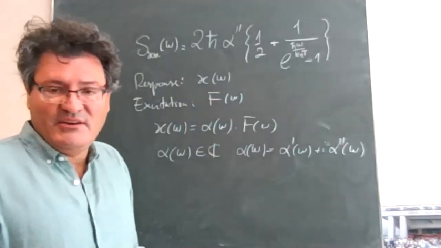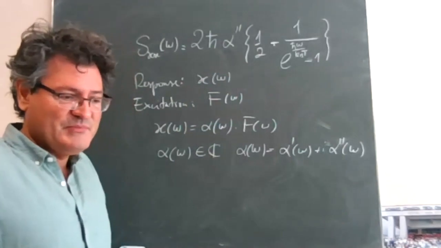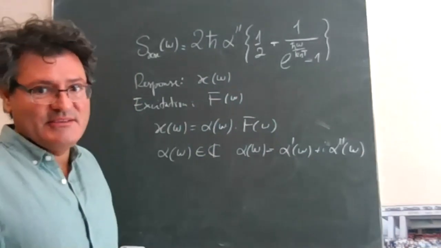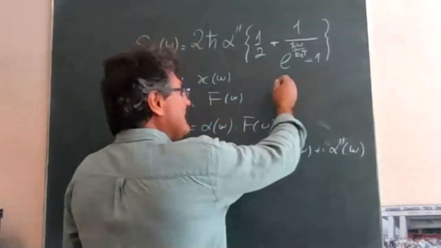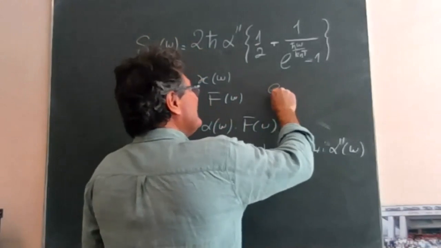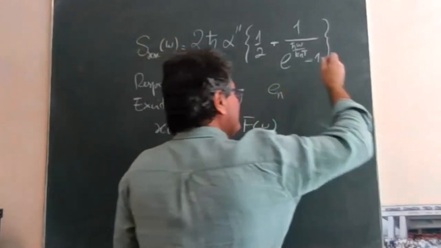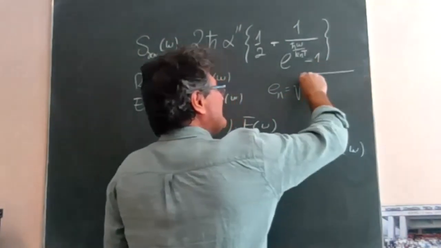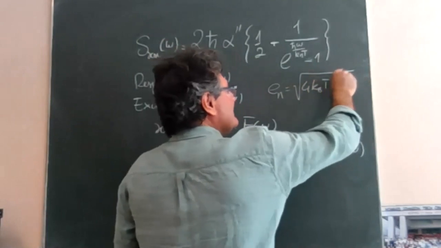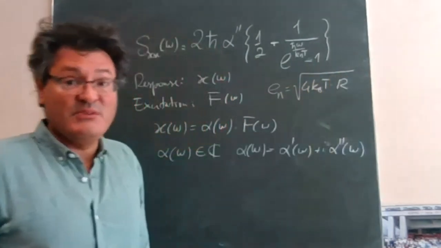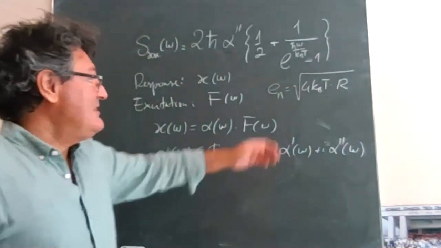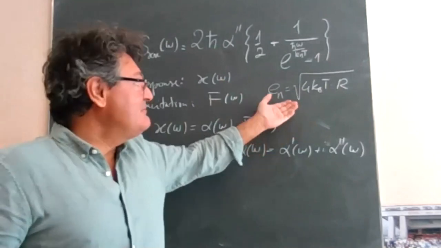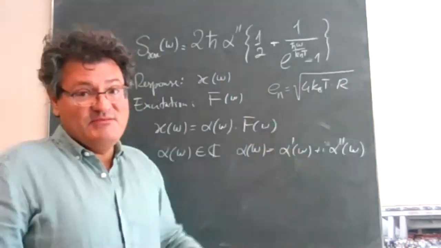For example, in the equation of Nyquist, this is actually a really big problem. The equation of Nyquist, I write it again here: the power spectral density of the noise generator is independent of frequency. So this is not possible in real life, in real physics. It means that the energy of this generator is infinite.